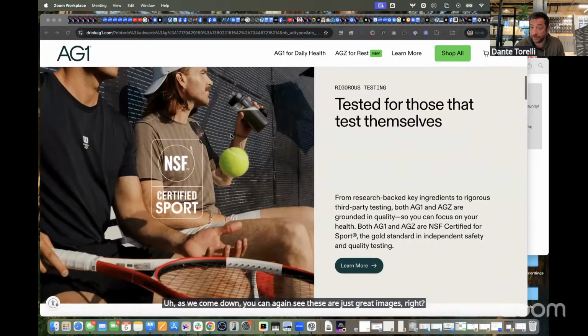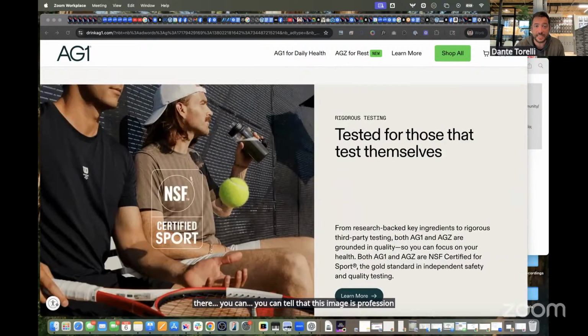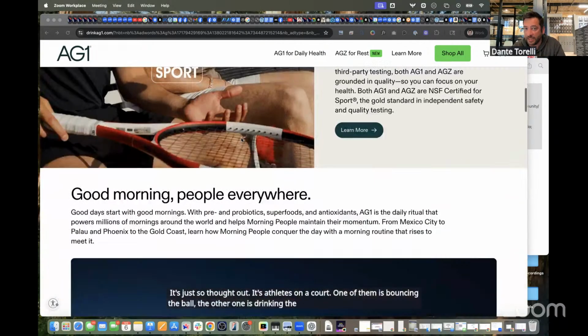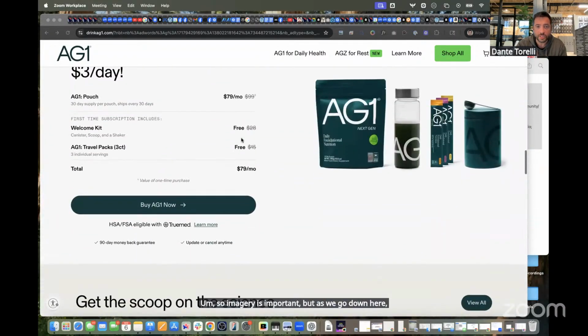You can tell that this image is professionally taken. You don't need a professional, by the way. You can do this with an iPhone. It's just so thought out. It's athletes on a court. One of them is bouncing the ball, the other one is drinking the product itself. So imagery is important, but as we go down here, let's take a look.